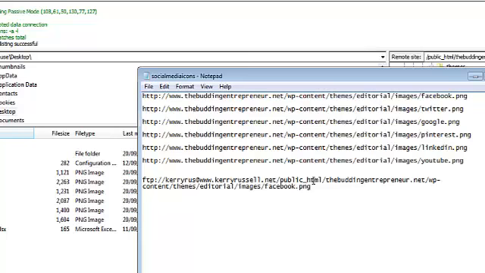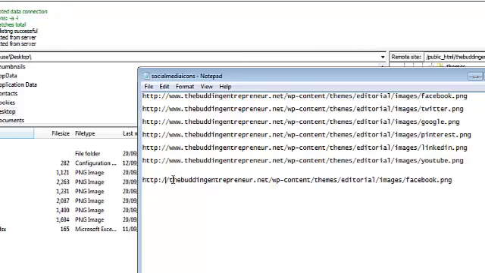Paste that location into your notepad document, find public HTML, go to the end and delete all of the text in front and just replace that with http:// and www. You then have the location of your images, and you need to do that with all of them. So just pause this video and get that done as quickly as you can.